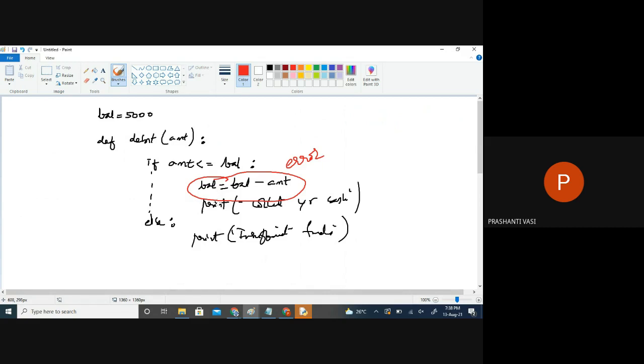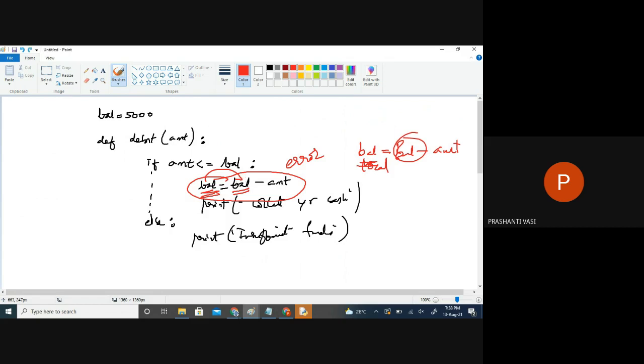It says you have taken a local variable and you want to assign a value to it, which is not yet created. You are saying for the first time balance is equal to which balance? This is local balance. You don't have a value here. And you are saying that add up a value of balance minus amount. But what is this balance? There is no local balance. It's just introduced now, and I can't use the same variable in the formula also. So it will give an error for you.